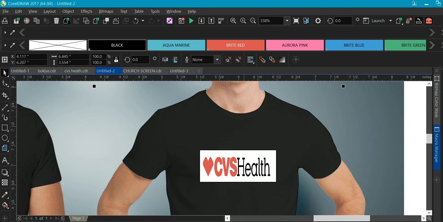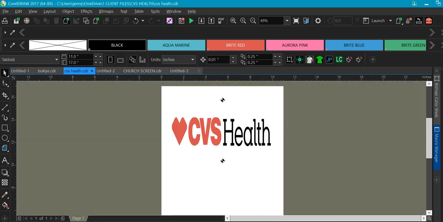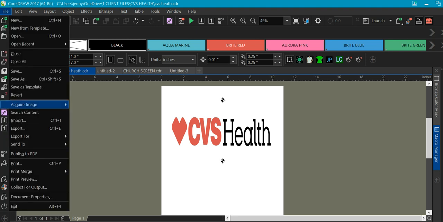I want the heart and the CVS to be in red. And then I'm going to use the t-shirt as the black, so there'll be some space where you'll see the black coming through on the shirt. Normally if you do this artwork and set it up, let me show you how it would look. So I've got my film set up, and there's actually a solid white behind here that you can't see. I'm going to show you how it sets up in Corel.